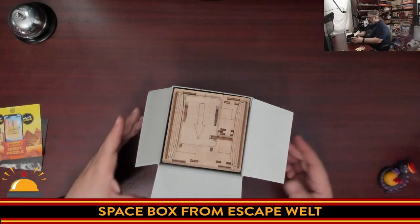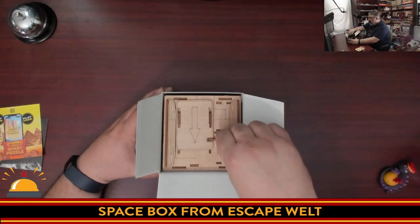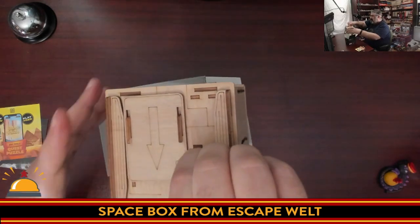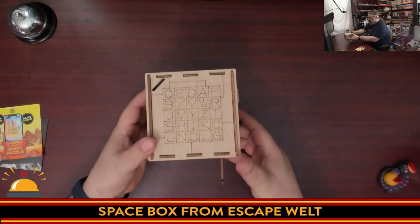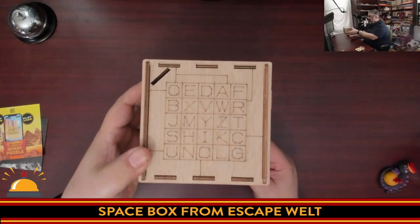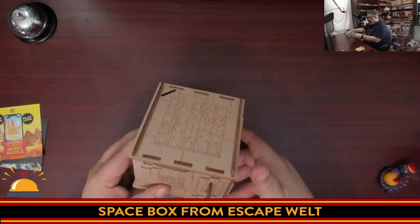Then we get right to the game. You can immediately see the bottom of the box — this obviously wants to slide here, but you're not going to be able to slide that until something else is out of the way. So we're going to use that tab to open it up, move this out of the way, and start by flipping it completely over. We flipped it over and we have a grid of letters. Fascinating already. You can hear stuff wobbling around inside the box.